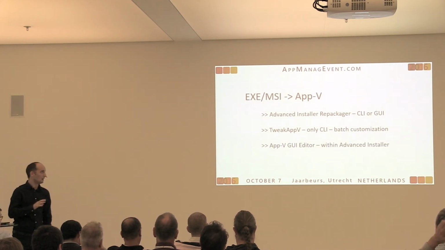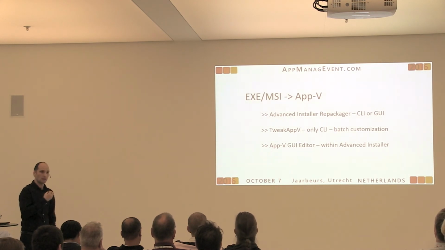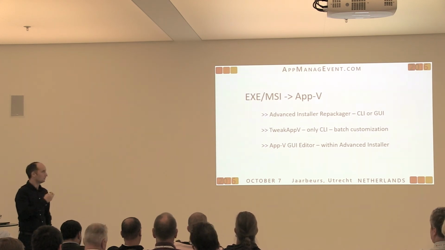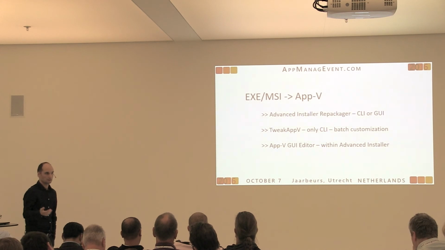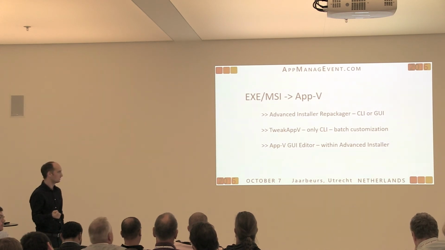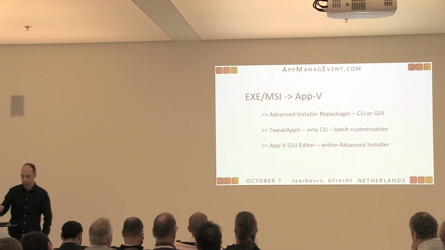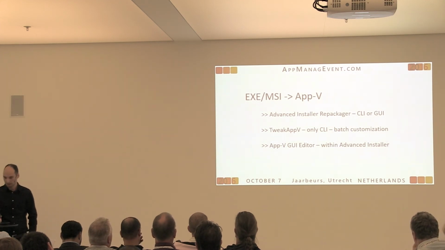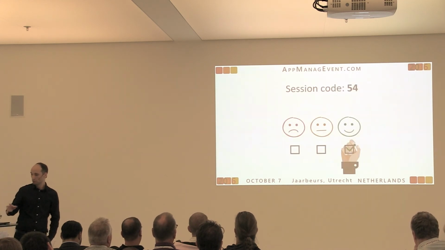And the UI editor that I showed you before can basically load the App-V package, so you can apply the same changes that you apply with the Tweak App-V tool. You can also apply them manually and also save a little bit more time than you would with the sequencer. Besides this, there is also support for MSIs and transforms, but that's not the topic of today.